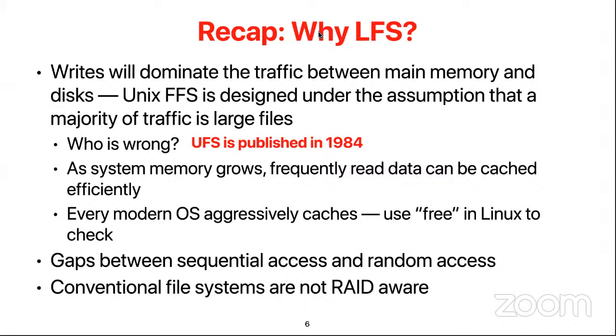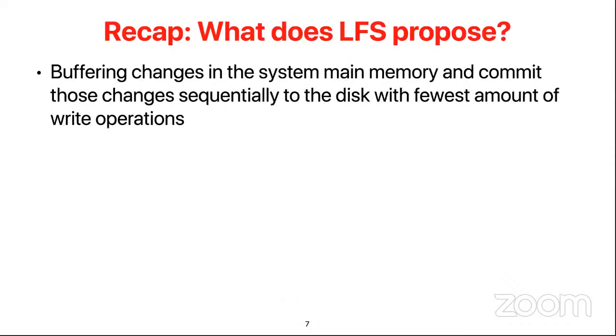And there is a huge gap between sequential access and random access in the device design, so conventional file systems cannot accommodate those. The basic idea of the log structured file system is that we buffer changes in main memory and commit those changes sequentially to the disk with a large amount of write operation, meaning that we aggregate those changes and write them together. Although they are small writes, when you aggregate them in main memory and commit only once, it's actually implementing the idea of page clustering, but instead of virtual memory content, they are using it for file system content.